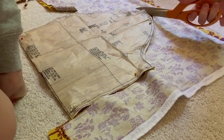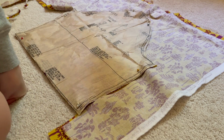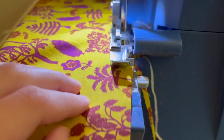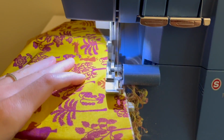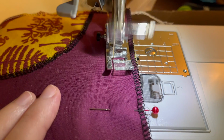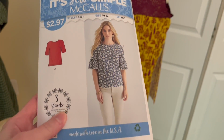So again, a really simple pattern, there weren't too many steps. And then with the sleeves, there was the addition that you could add some cuffs to it. So I cut that out using the maroon pattern. So this is all my fabric. Next, it was just time to prep all the edges, in whatever way you are comfortable doing that. And then once I did that, I did sew the top and bottom for the front pieces as well as the back pieces.